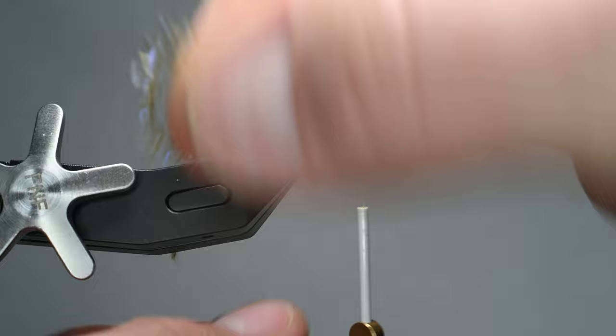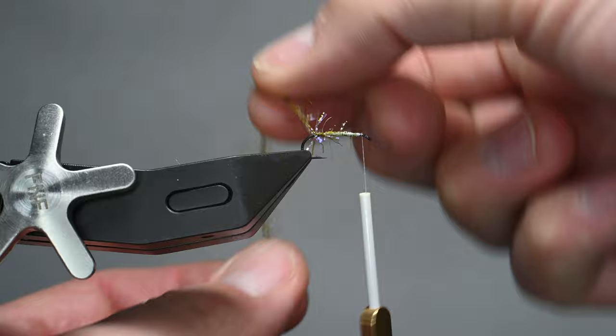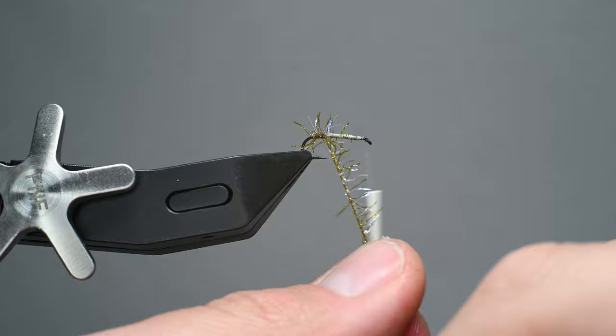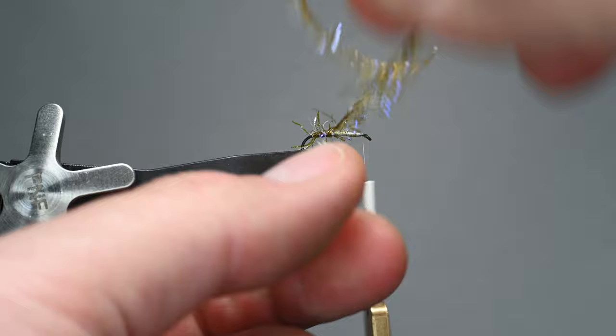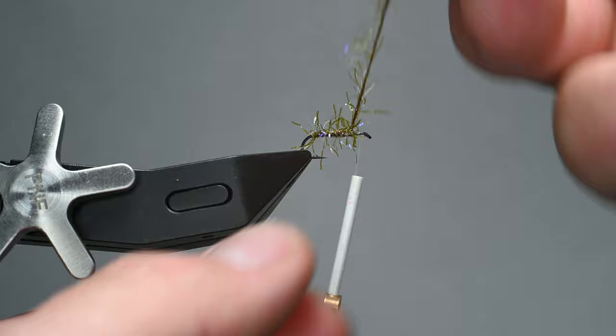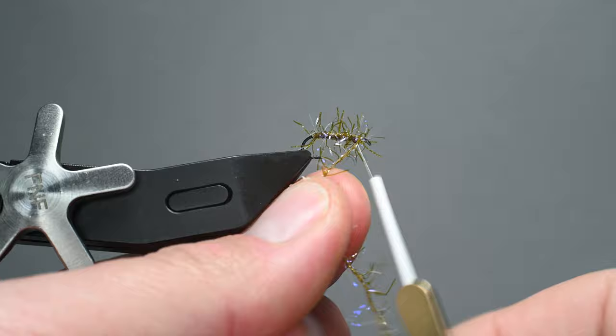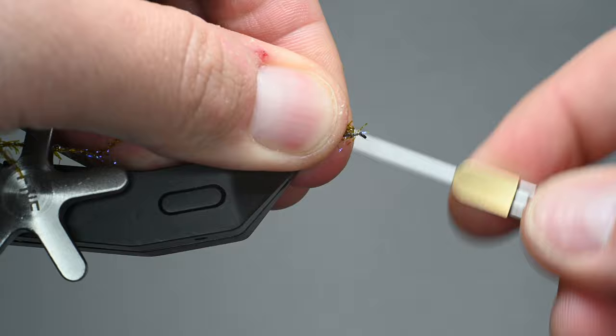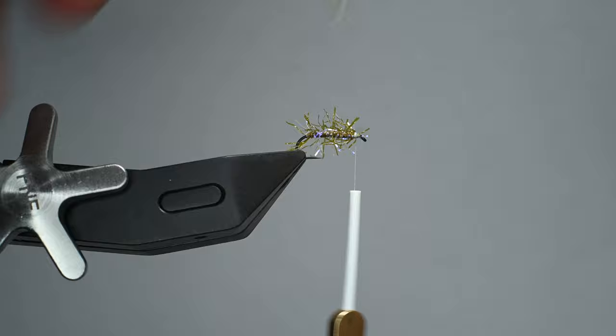I like to tie my straggle string backwards first — this provides a really good foundation to the taper of the fly. I'll go a little bit into the bend, do one more wrap than you'd think, then crease all those fibers back and wrap back over, jumping back up to the thread. That gives us a really nice silhouette coming out the back. Then I'll just palmer these around with touching wraps, keeping it nice and uniform, making sure I end with that same hook-eye gap because we're going to be securing a few more materials. I'll close it with a wrap behind and about three or four in front of the hook, ramp it up cleanly, then cut out the excess.